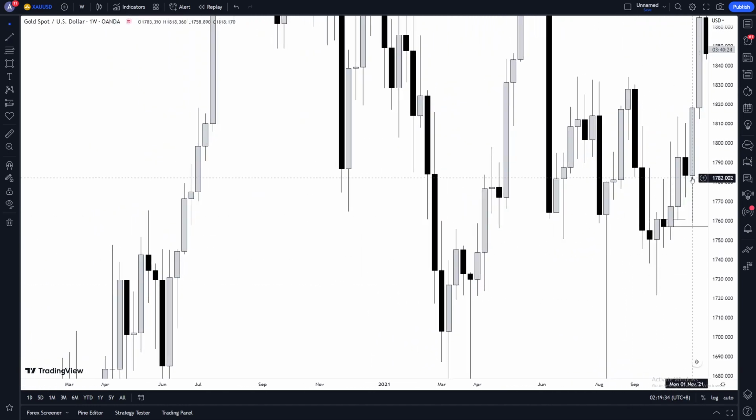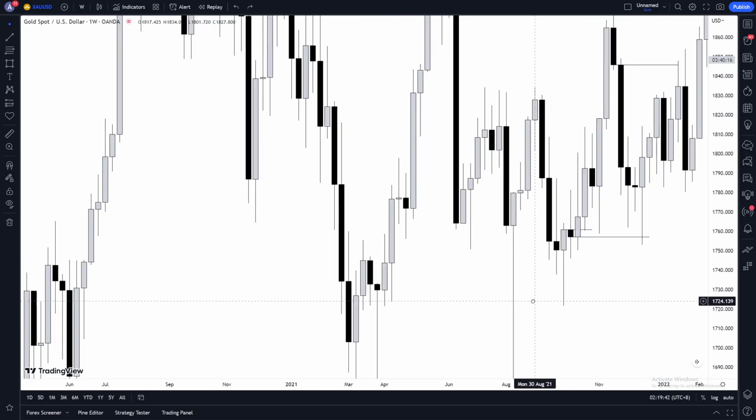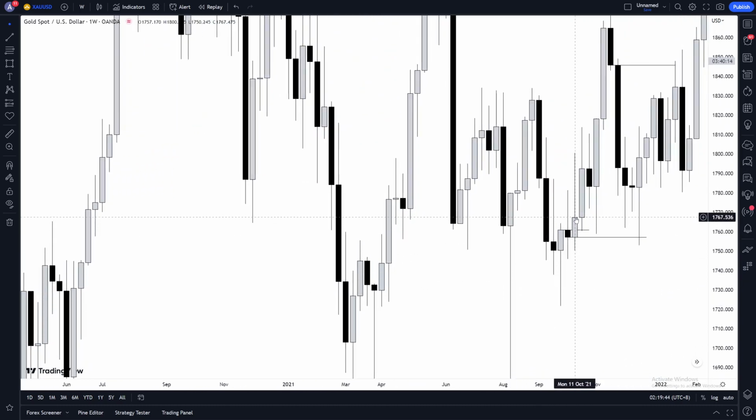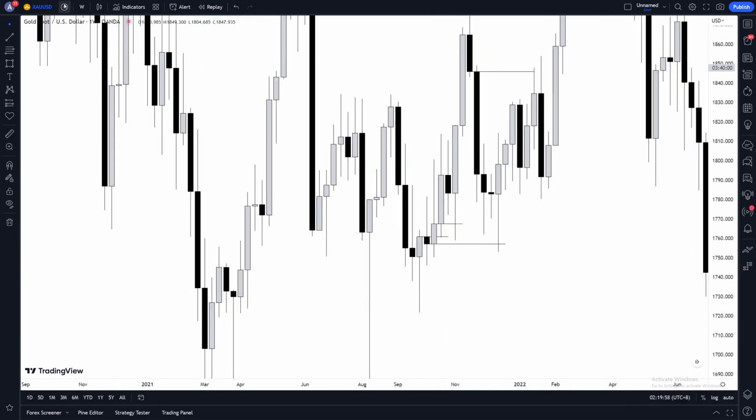Now you guys may be wondering, but Avi, what if price comes down and takes me off of my break even? Buy, kissing candles. Now I know what you're going to say: Avi, but look at the drawdown, bro. It's almost 100 pips, 90 pips that is. Guys, we're on the weekly time frame.